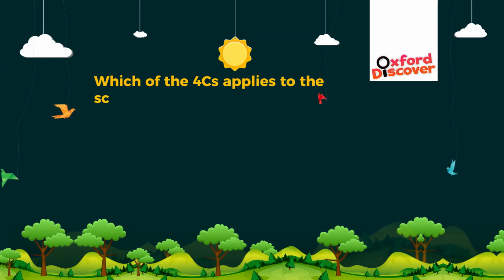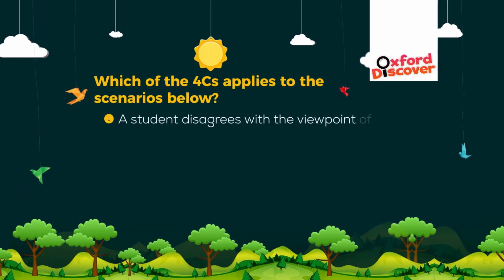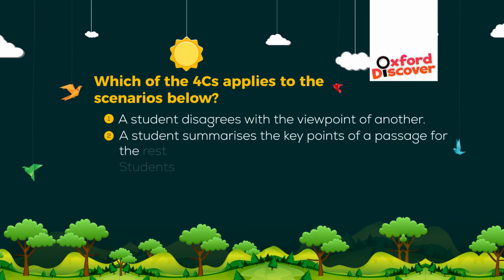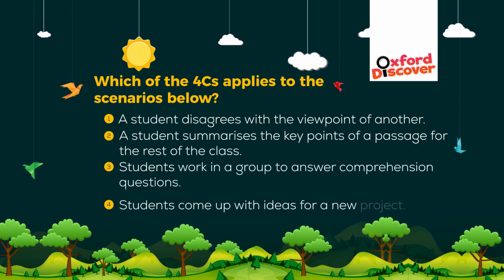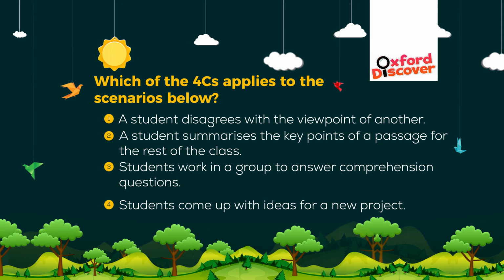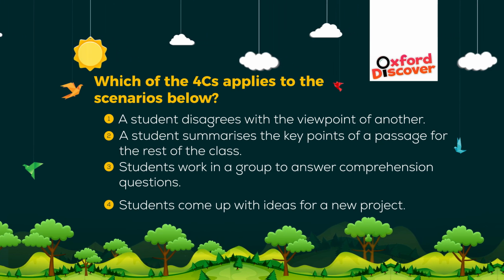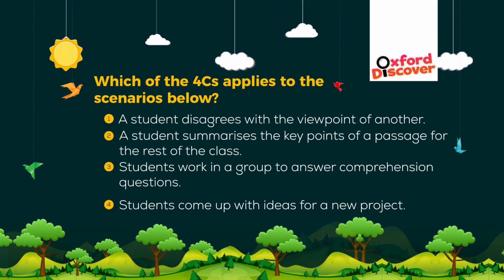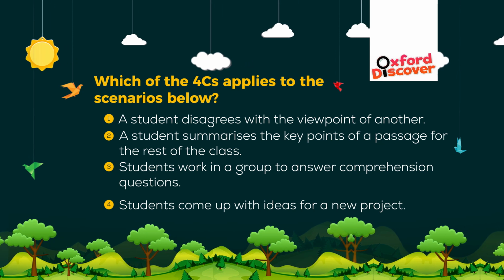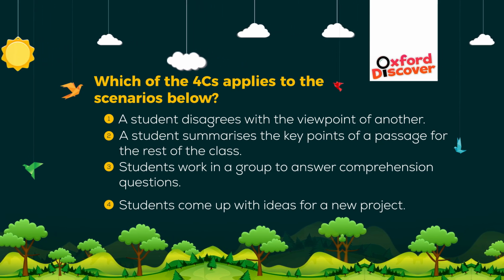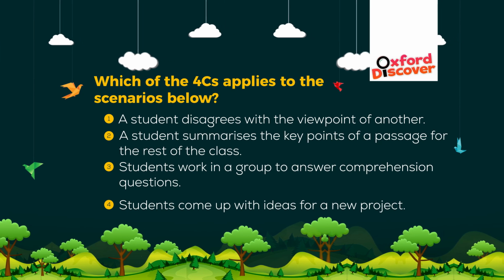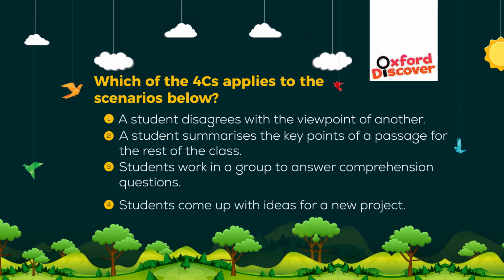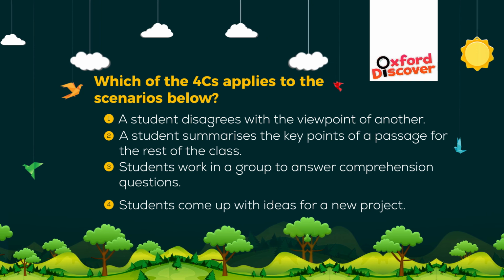This is a little bit of assessment for you to think about. Which of the 4 C's do you think applies to the scenarios below? A student disagrees with the point of view of another. A student summarizes the key points of a passage for the rest of the class. Students work in a group to answer comprehension questions. Students come up with ideas for a new project.